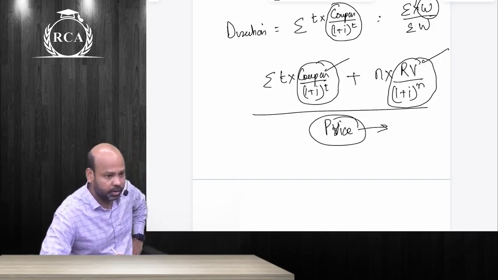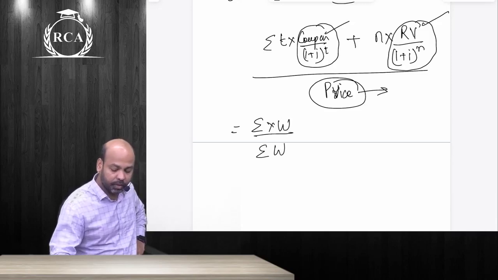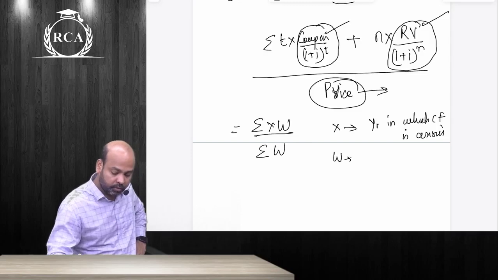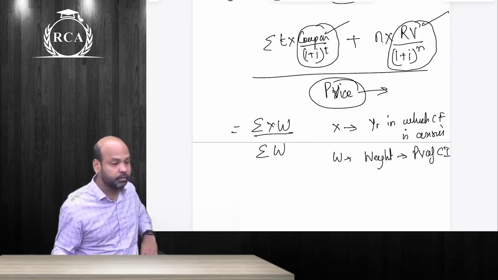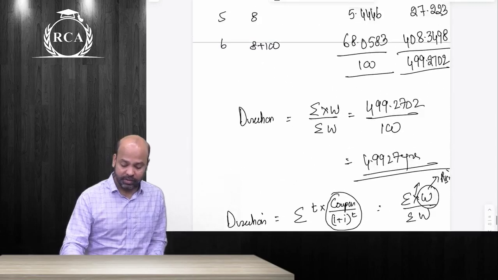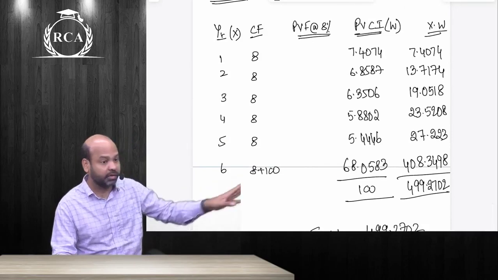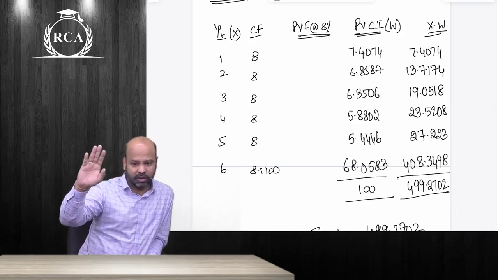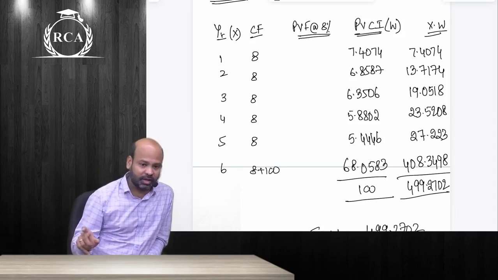That is why for the exam you can directly write xw divided by w, where x is what? The year in which the cash flow is arising. What is w here? Weight, which is the present value of cash inflows. You just have to present a table like this. You know what your weights are, multiply them by the year in which the cash flow is arising and you will get the answer. What I'm trying to tell you is, when you revise, you have a habit of opening the study material and saying, sir, you taught a different formula in class, the formula is different here.